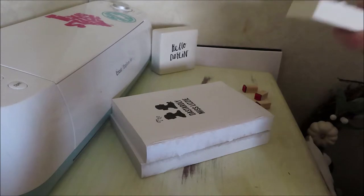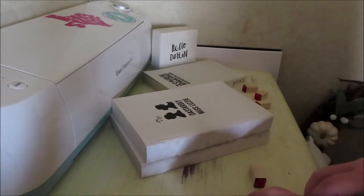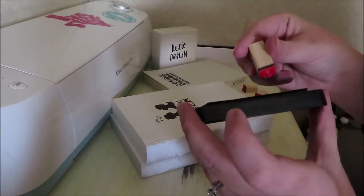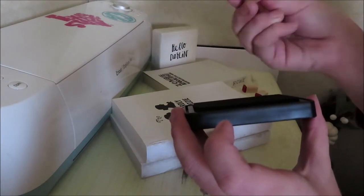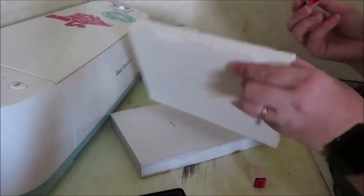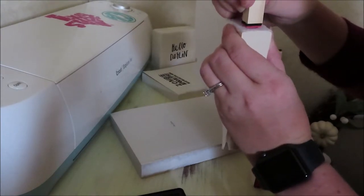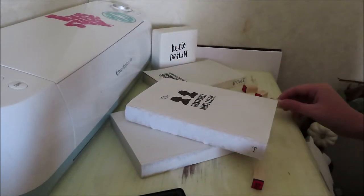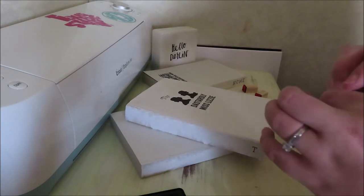And then next we'll go do sweet. So we'll need the E again, and we'll start out with the T first. And like I said, just dab it just a little bit, but not too hard so you don't get any excess ink around the letter. And we'll start off with this one. There's the T. And then we're just going to fast forward through the rest of this, and then I'll show y'all the finished product.